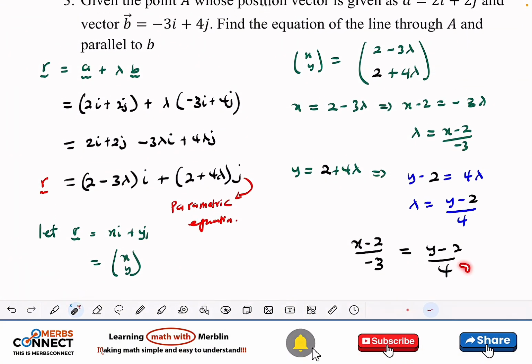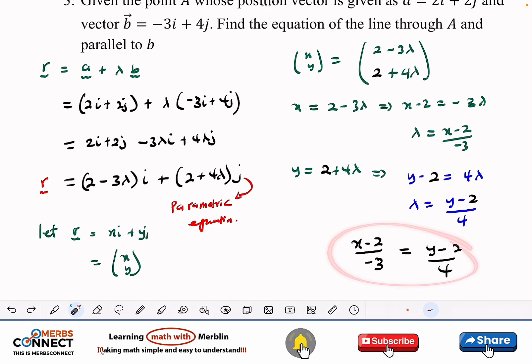So down here, always the down is the one with the scalar, right? So the one with the scalar means that my b is going to be minus 3i plus 4j, and my a will be the one here. It is x minus 2, so it is 2i, 2j. For example, if this one is plus, then it means that my a is going to be 2i minus, because this is plus. Good.